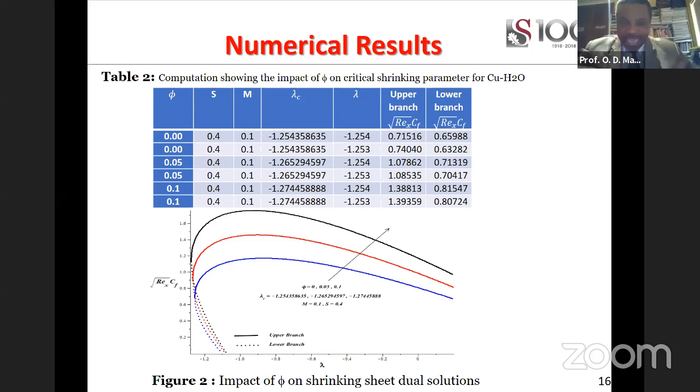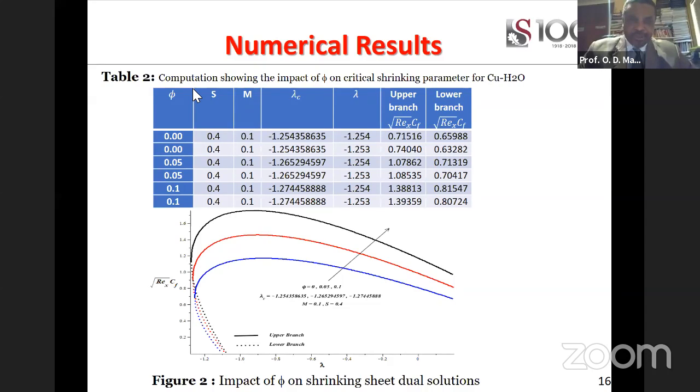If it is the surface that shrinks, it becomes shrink. So the more it shrinks, the critical value of shrinking is more. When you have ordinary water, it will take less heat, and if you do 5%, you see minus 1.26. So the shrinking rate increases with increase in nanoparticle from 0 to 10% in the base fluid. The base fluid we are using is water for copper, and it also affects the other fluid. Also, you have the shrinking rate increase like that.